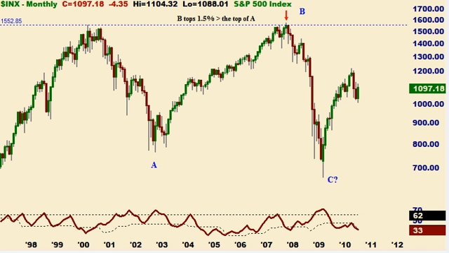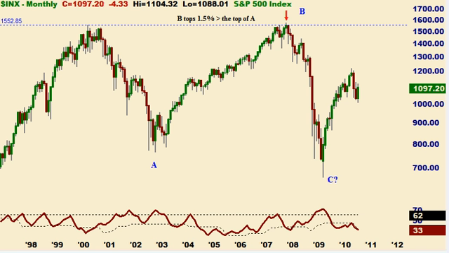Taking a quick look here at the S&P and the Dow, I wanted to look at the longer term charts and also talk about some things from Prechter's great book, The Elliott Wave Principle. One of the things that he talks about, basically the broad concept, Elliott Wave 101, is the definition of various types of corrections, and in particular, flat corrections.